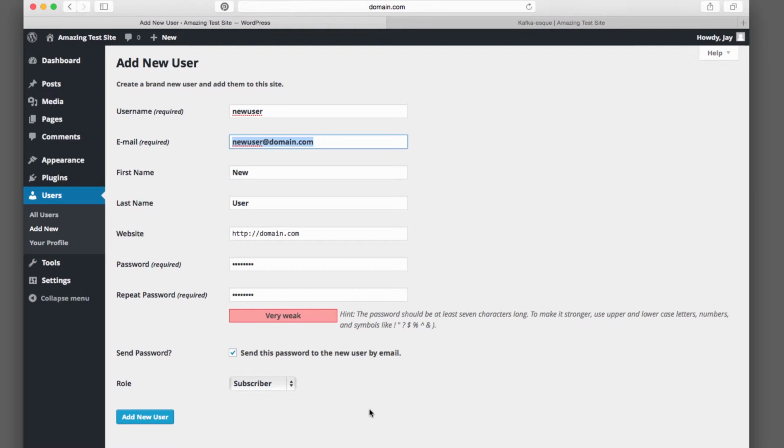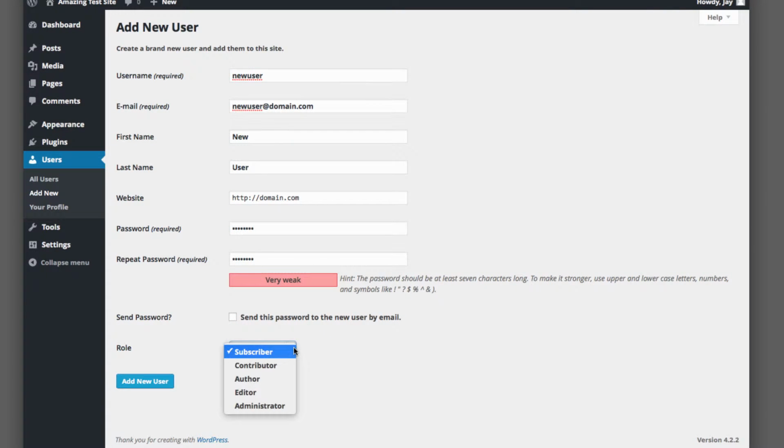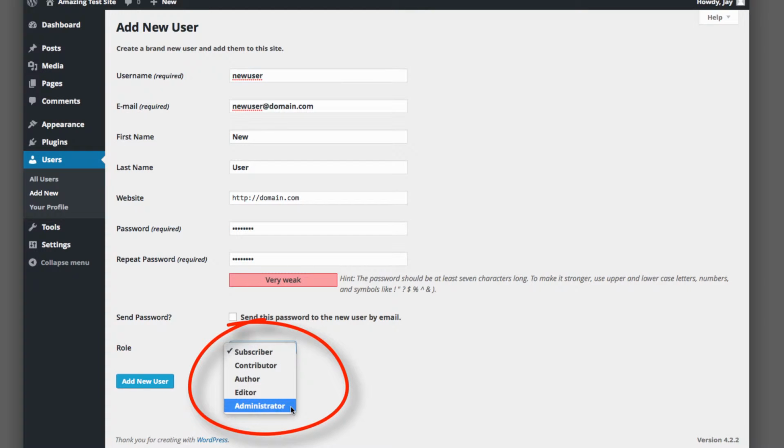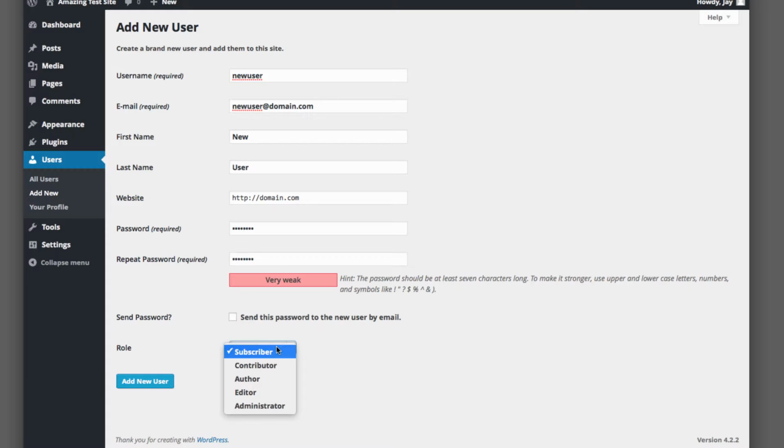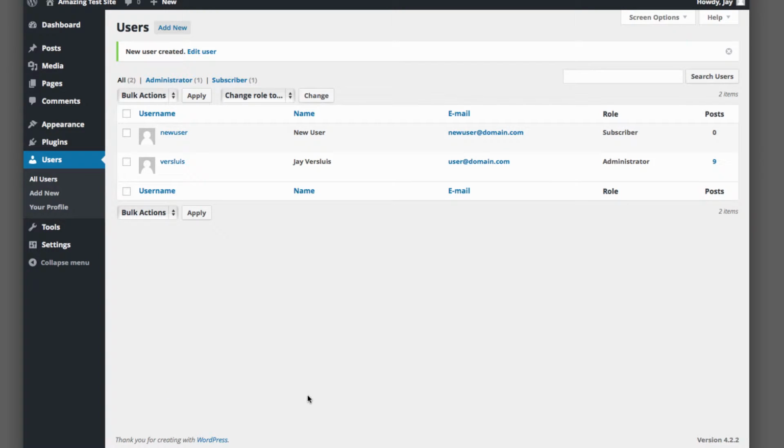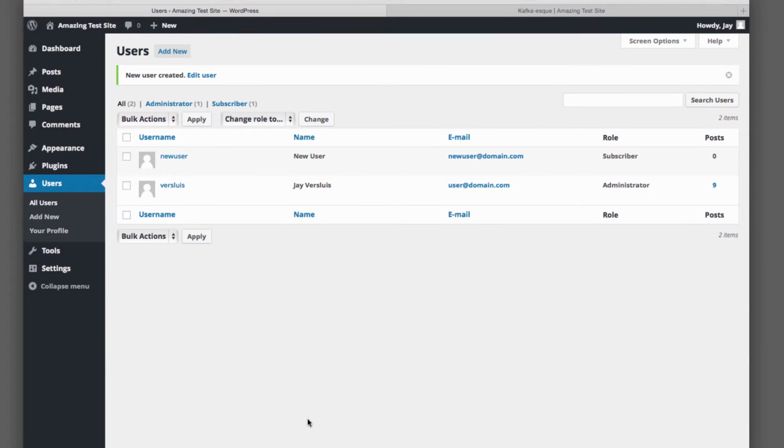At the very bottom, you have the option to assign this user a role. So administrator is the one that I currently hold, which shows up all these menu items here. But the lowest user role, the lowest capabilities are the subscriber capabilities. Depending which of these you assign to the new user, he or she has more or less power over the website. So let me start with subscriber and show you how different the back-end interface looks if we log in.